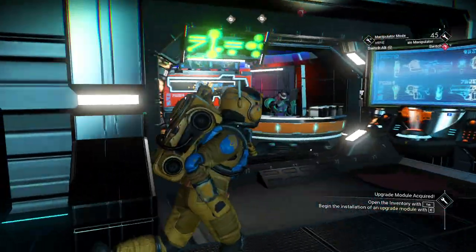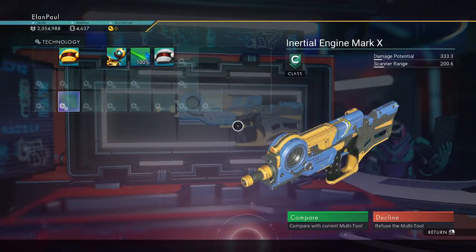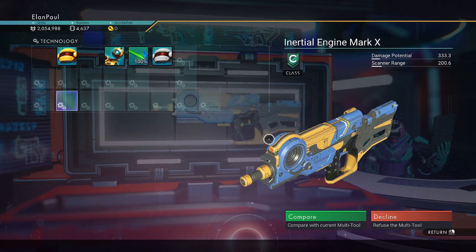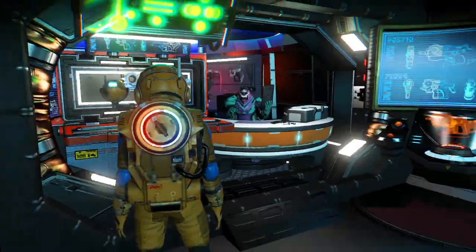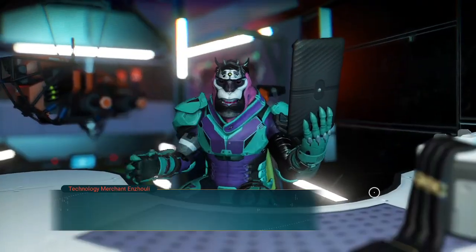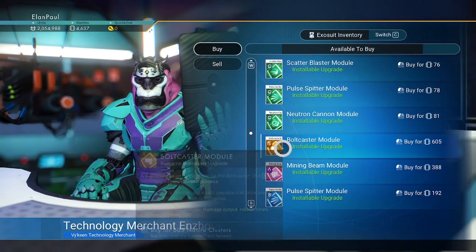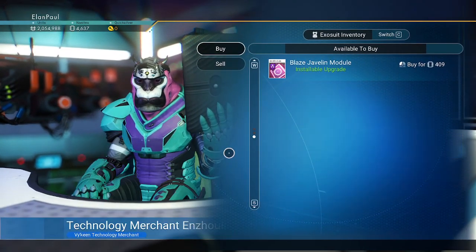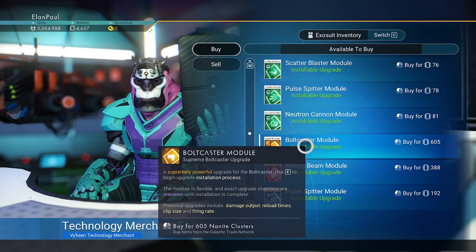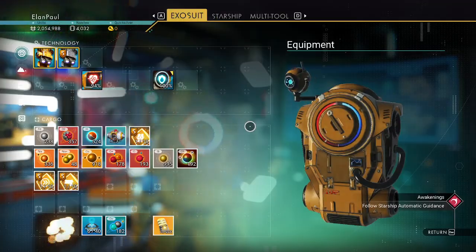And last but not least, what kind of a ship? Mark X C-class, nothing special. It's got more room, it's got one overcharged slot, but you know what, I'm not really interested in that. Maybe there'll be a better one on one of the planets someplace. Research, blah blah blah. We got a bolt caster upgrade. That's it. I'm going to go ahead and take it. I normally wouldn't, but I've got a bolt caster on my unit right now, and I do want to get it up to a little bit higher level.